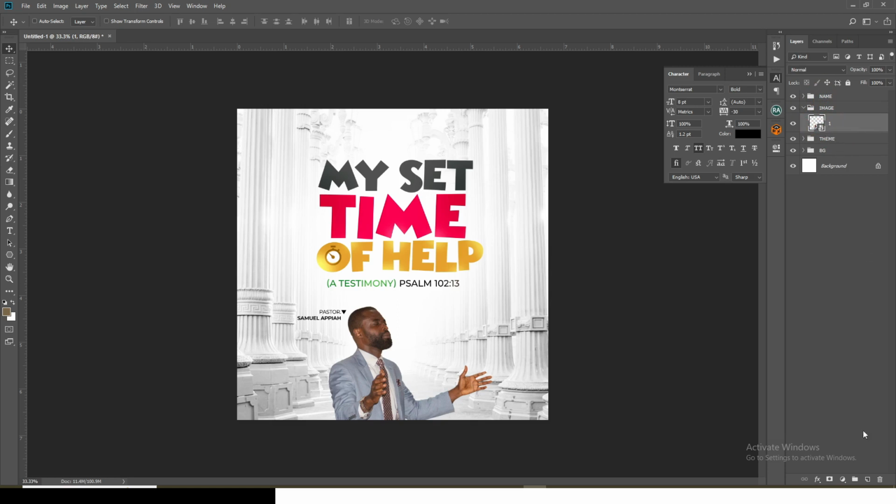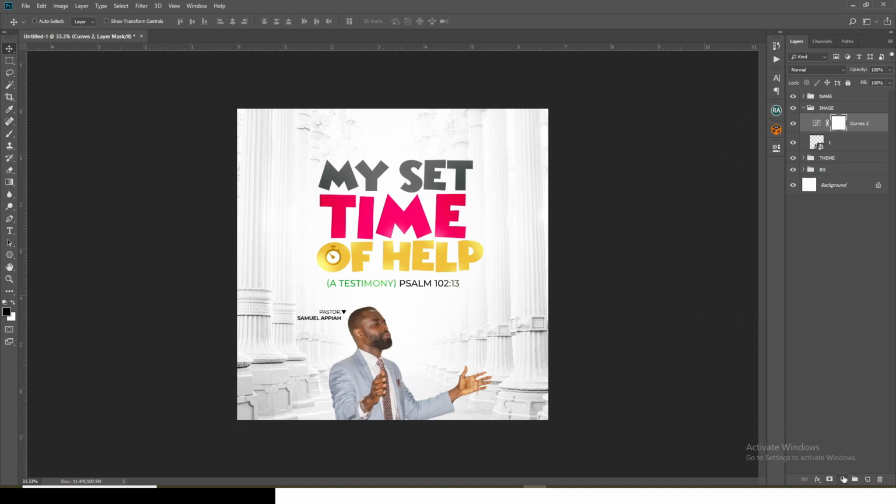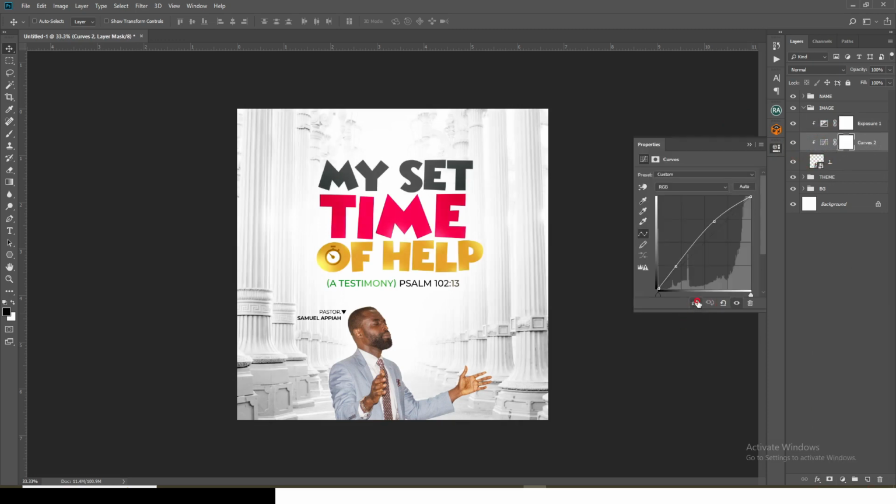Now let's work a little bit more on the image. You want to give it some curves, and then the curve, let's click in the middle here, and then drag this side down a little bit. Nah, it's too much. Let's drag this up, and then let's drag this down. I feel like this is better. Okay, and then let's go back, and then let's pick exposure, clip it to it. In fact, let's click on the curve, let's clip it to it as well.